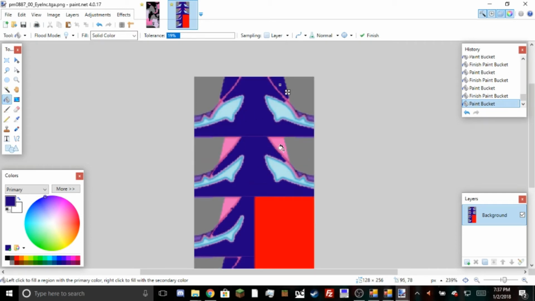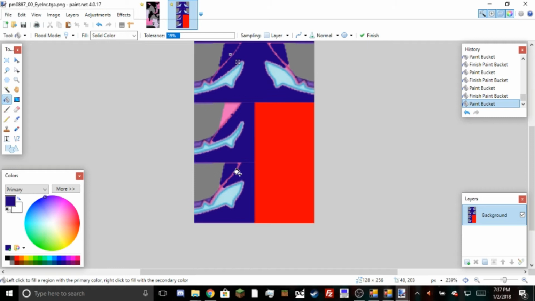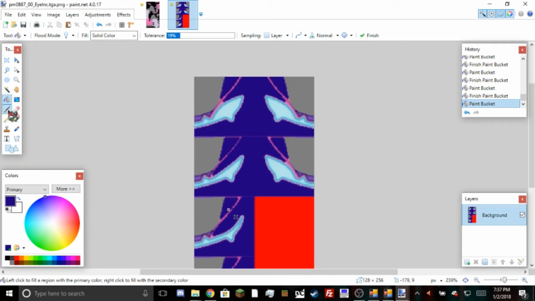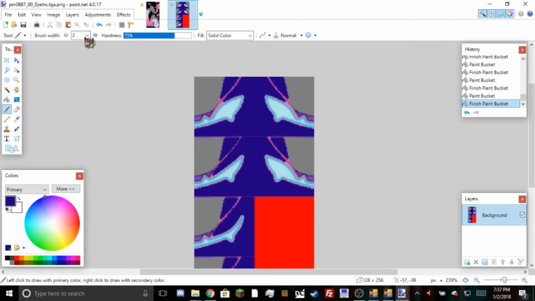Make sure you fill in as much as possible. There are going to be a little bit of splotches here and there, but if you don't care about those splotches, I think these mix in perfectly with it, but that's just me. But then, we have this paint bucket. We have this paintbrush. Go ahead and change the width of it.